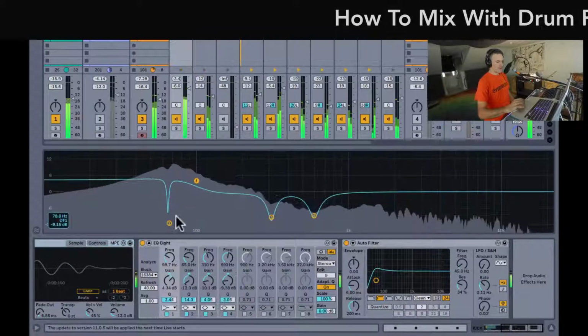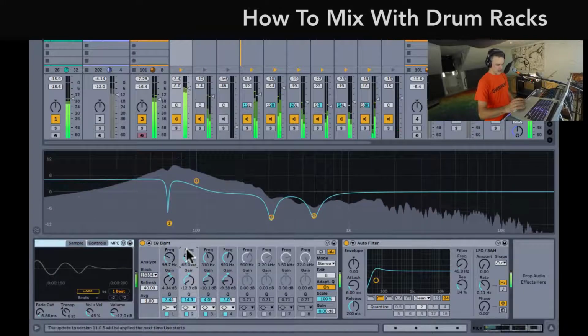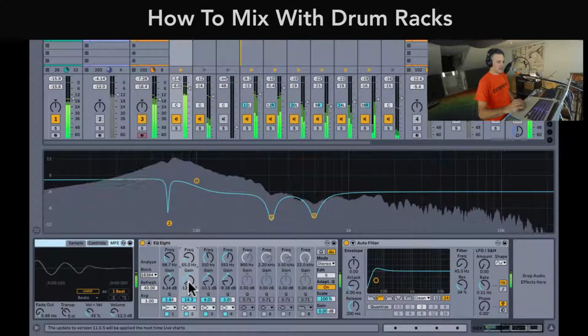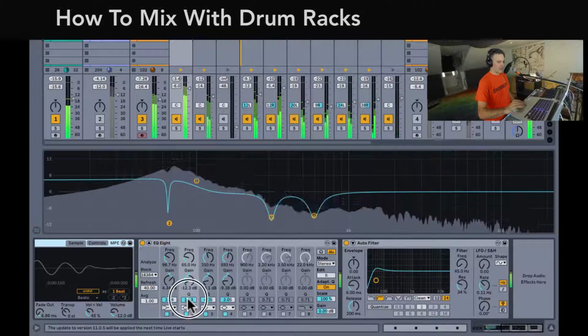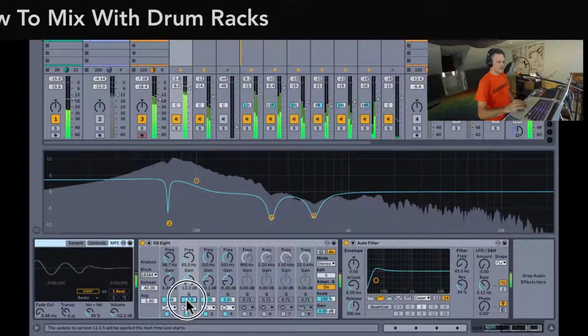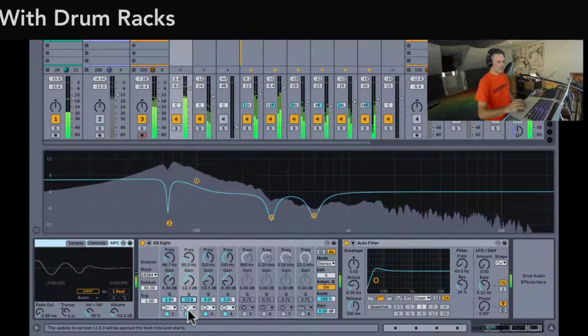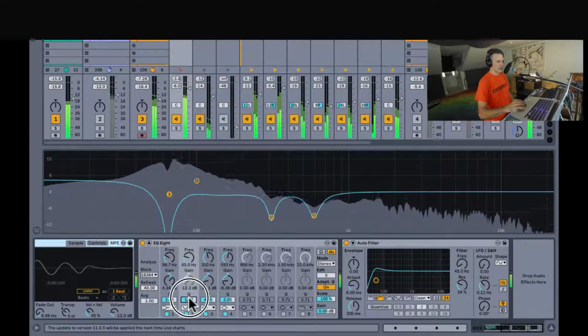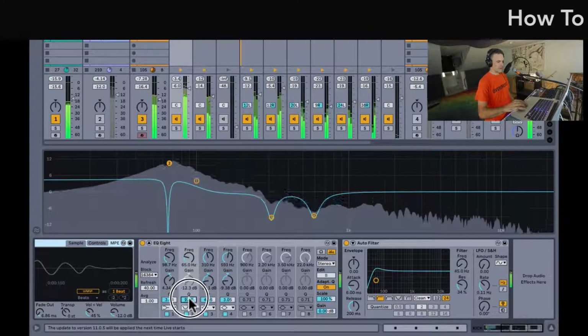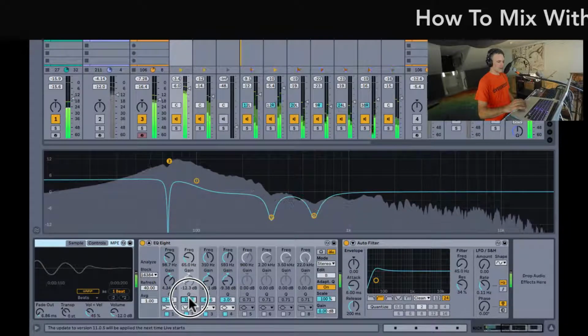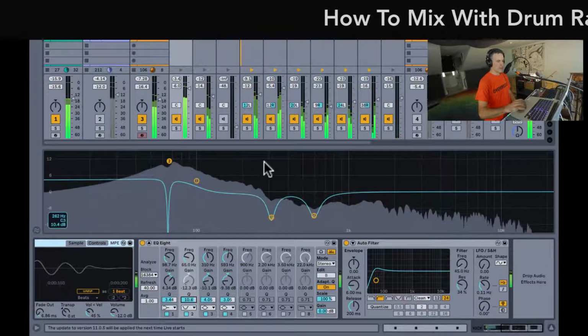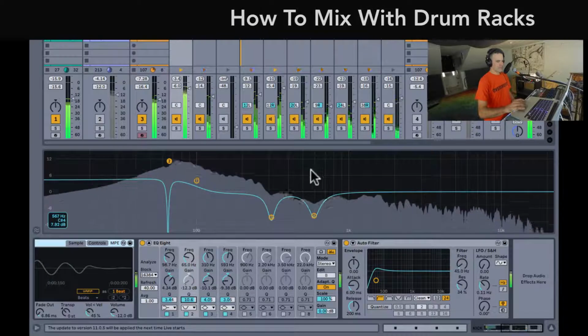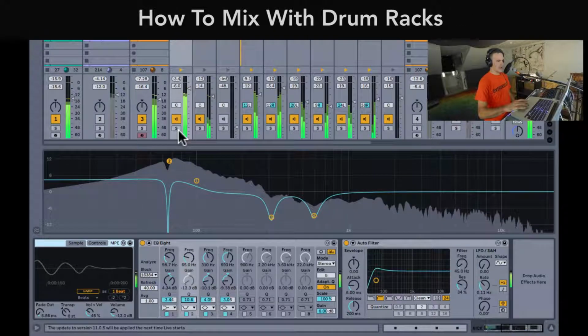Here's my EQ on the kick drum, and on band 2, I put a nice little notch to make space for that exact bass sound, which is just droning along, right in that 65 hertz frequency. And then a little auto filter high pass on there.